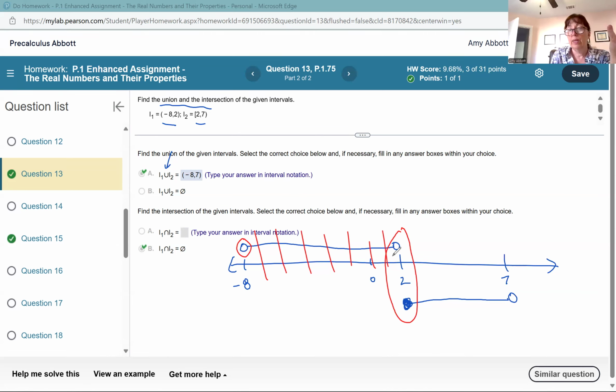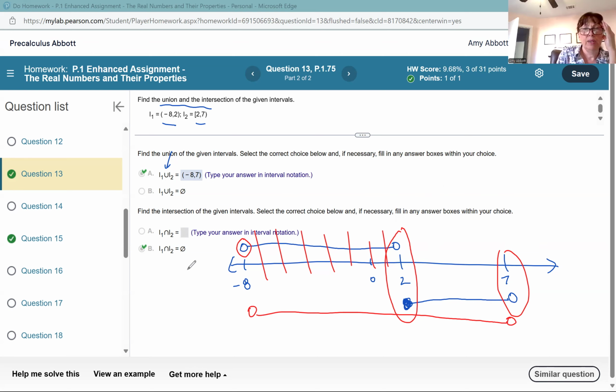Maybe if you draw a line up and down, the number -8 is not in the union of the two sets because it's not in either set, but all of these numbers are. And then the number 2 is because it's in the one set. As long as it's in one of the two sets, it's in the union when you put it all together. And so 2 is in it and all the way up, but not including the 7 because 7's not in that set. So that made it from -8 all the way up to 7, but not including the -8 or the 7 because they weren't in either set.